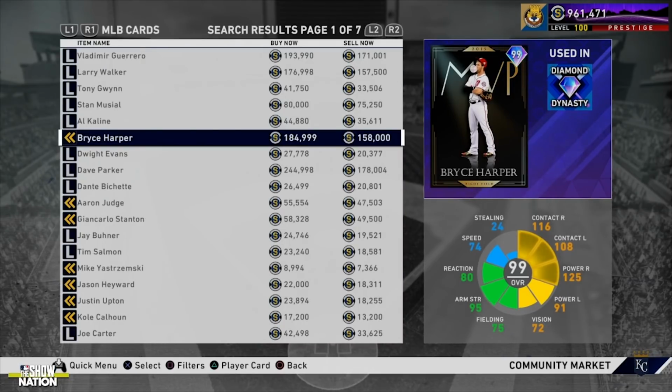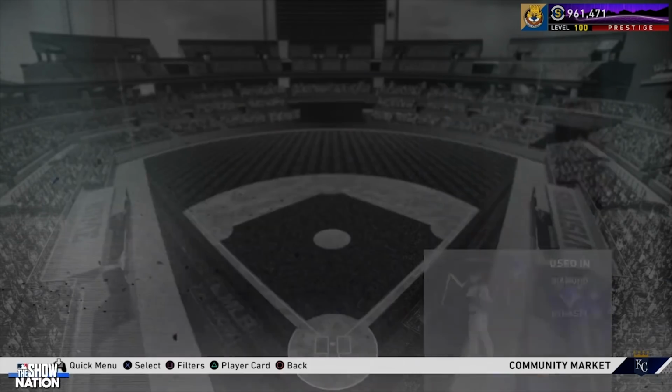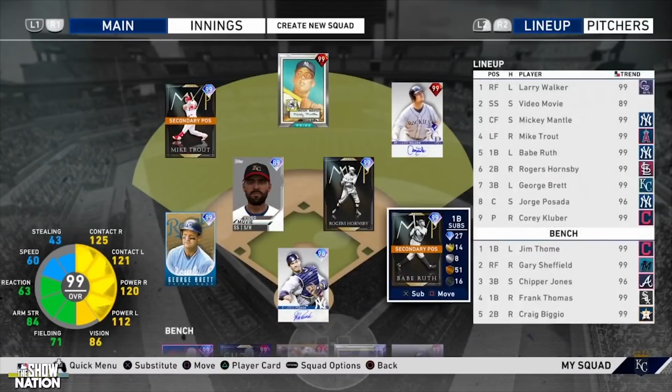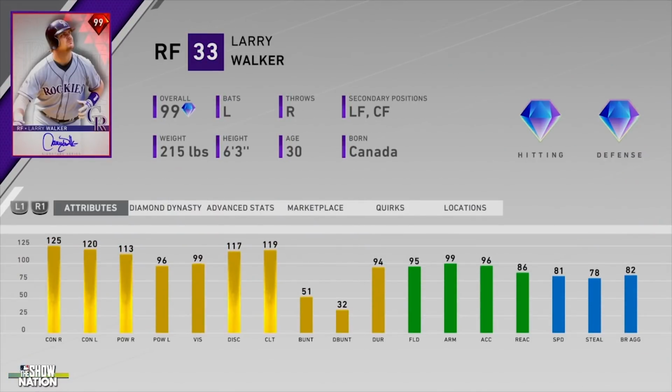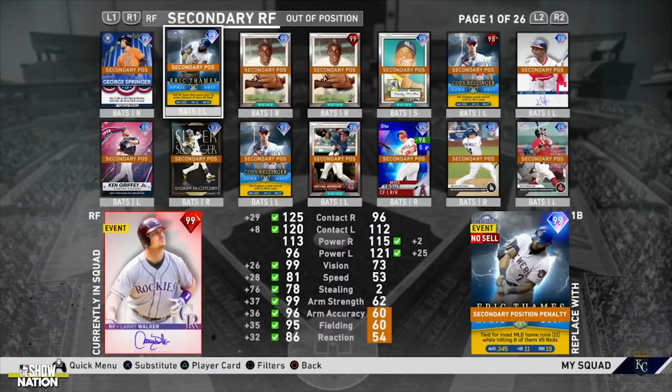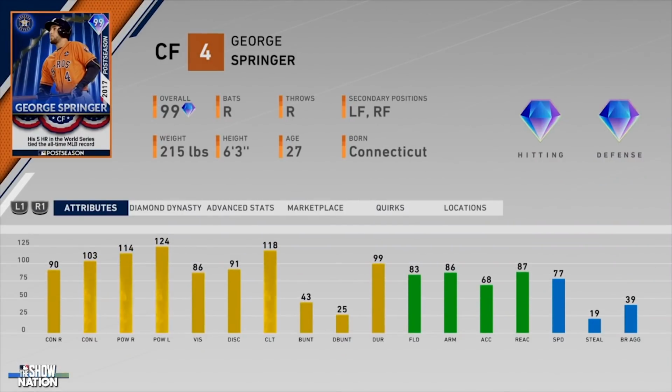But then it becomes a question of where do I put him? The problem is Larry Walker and Bryce Harper really don't mesh that well. There's no platoon you can run with them because they have the same kind of strengths. They're both really good against right-handed pitching, and they're both right fielders. You'd almost have to platoon Larry Walker with George Springer, who has 103, 124. That would be the ideal situation. That's where I stand on that. I like Larry Walker more.